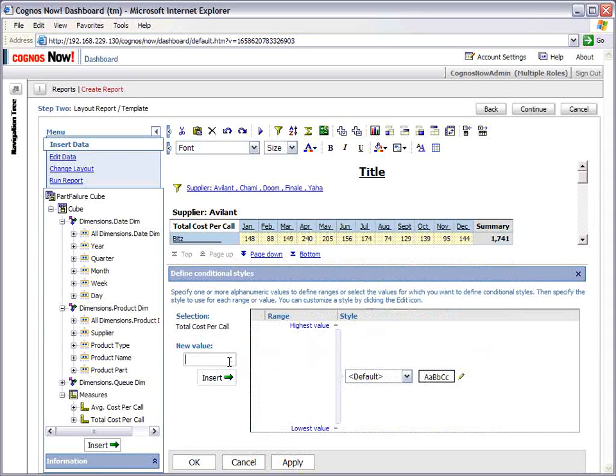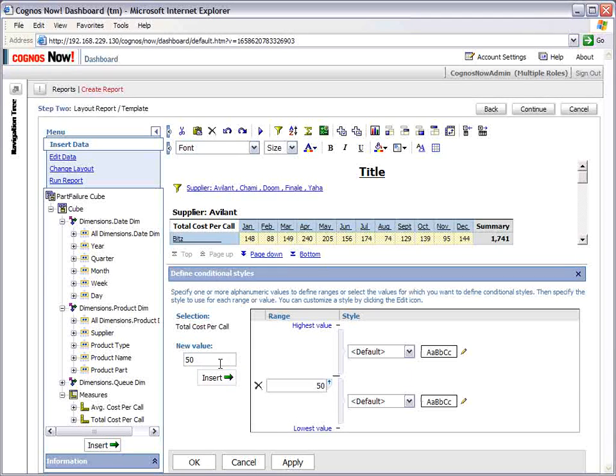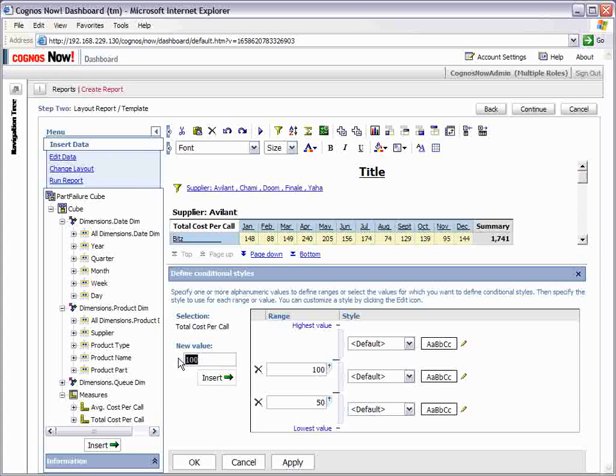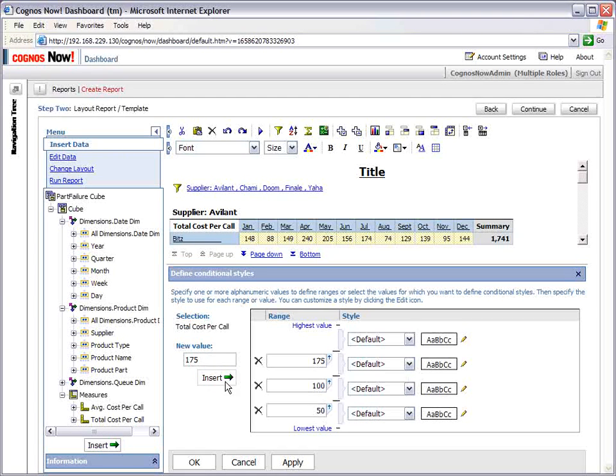The interface for this is very intuitive. I only have to specify my thresholds, and then select from a list of predefined styles to highlight the data as excellent, above average, average, and so on.